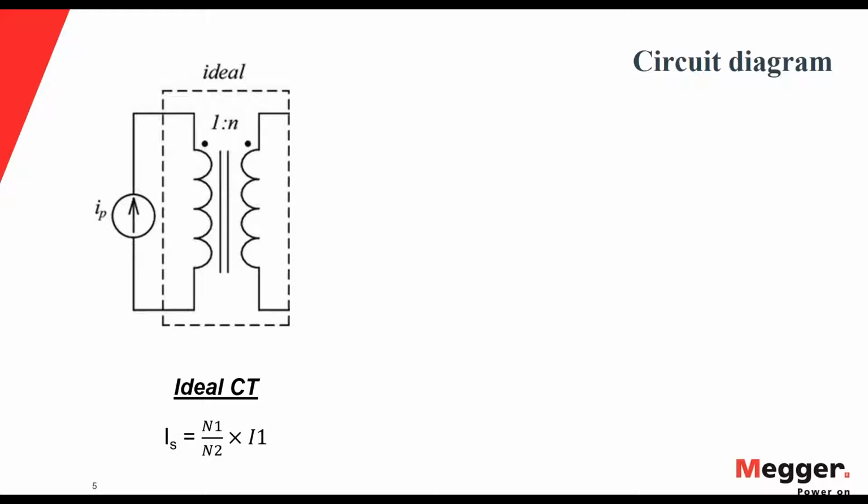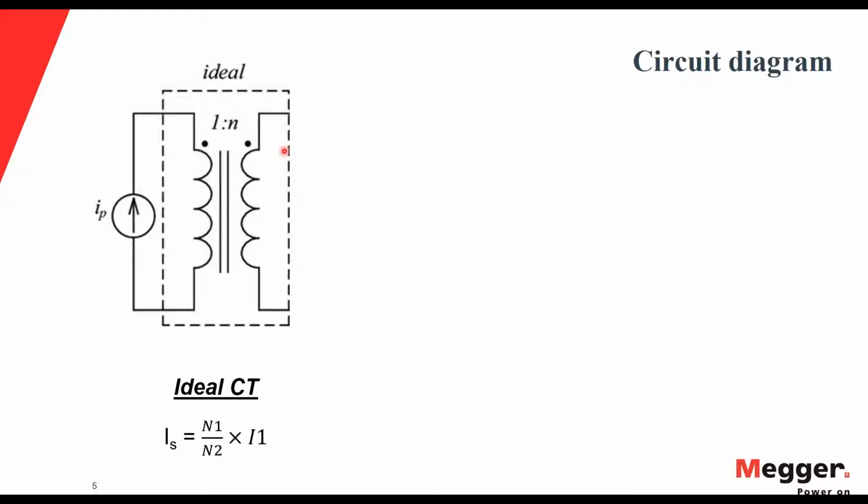Now, for an ideal CT, you will have a primary side, IB, and usually this primary side is the primary conductor, and certain types or certain physical shapes of CTs like window type or bar type, and usually it's one turn. Then you have a magnetic core that will define the characteristic of that CT, and then a secondary core with a number of turns to reduce the current to either 1 or 5 ampere.